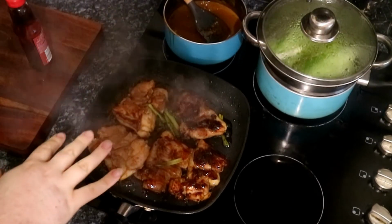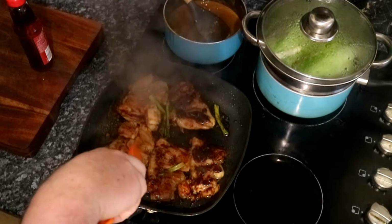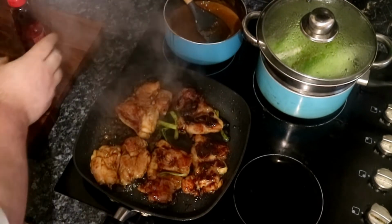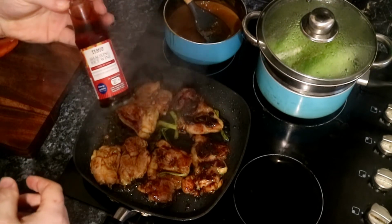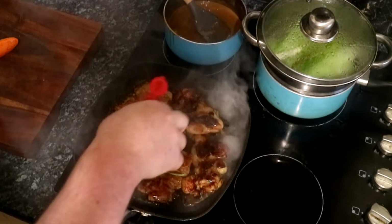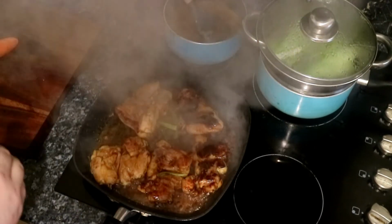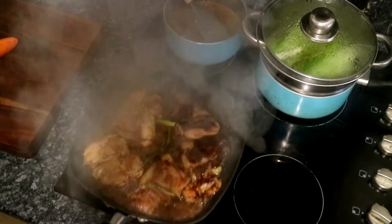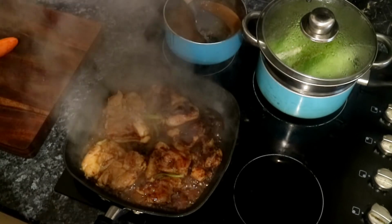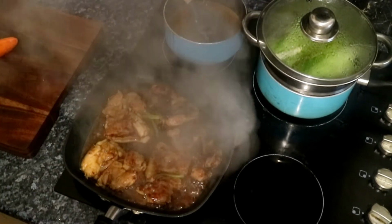So I've cooked the chicken, and we're getting some nice colour, so I've turned the heat down, we don't want it to burn. So what we're going to do now is I've got some Shaoxing or white rice wine, it's like a Chinese rice wine. We're going to deglaze the pan with that, then cook for another 5 minutes, and then we shall serve up.